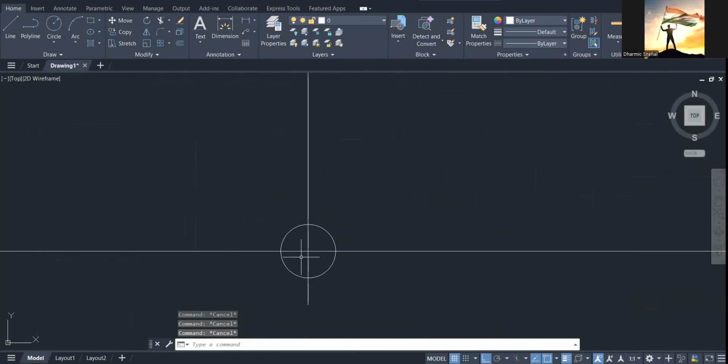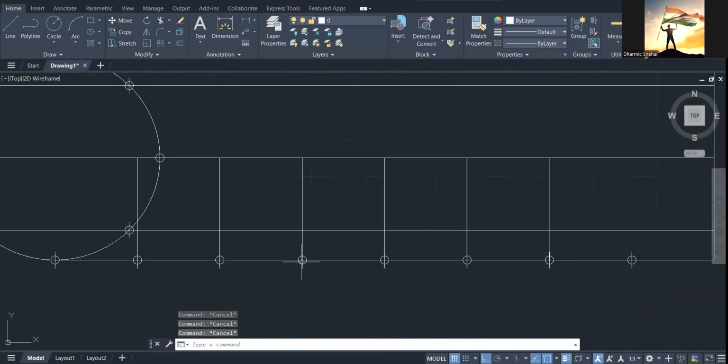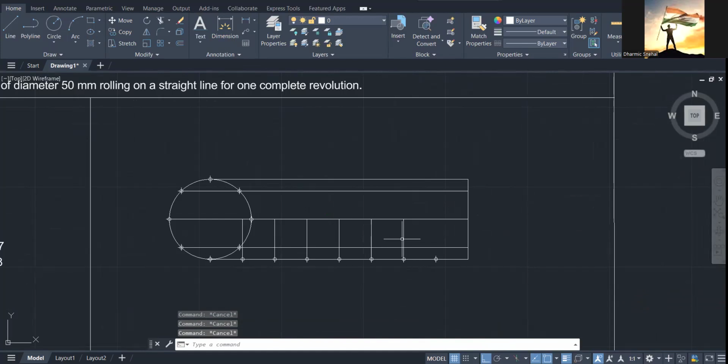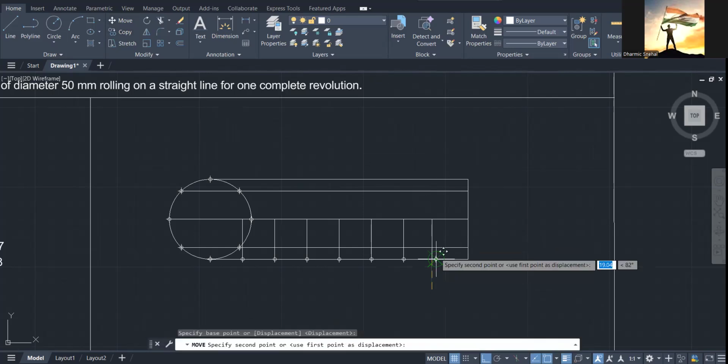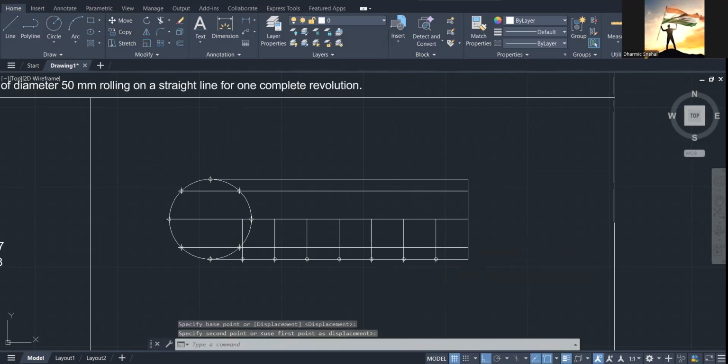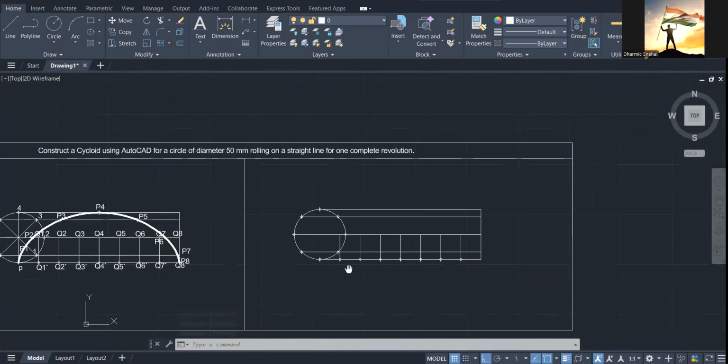Check that it is exactly marked on the point, or else you can even copy this one and paste. Control C, Control V. Click on move. There are 3 methods of drawing: offset method, copy paste method, and manually drawing from here to here. Any of the 3 methods you can follow, whichever is easy for you.